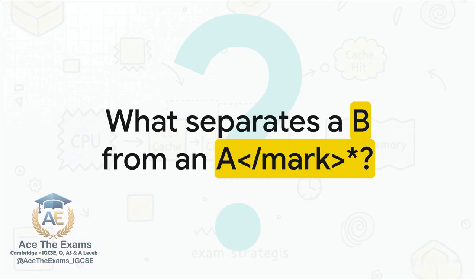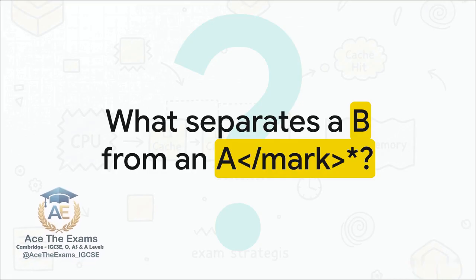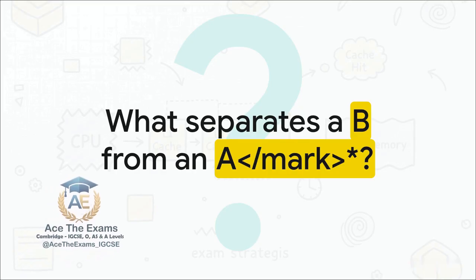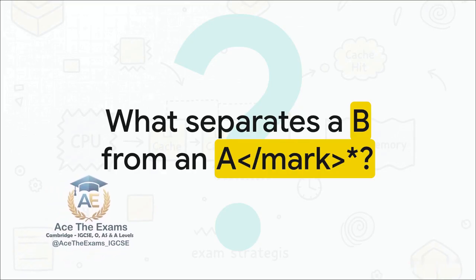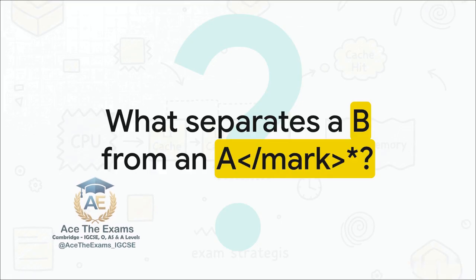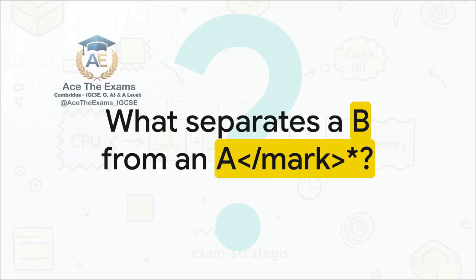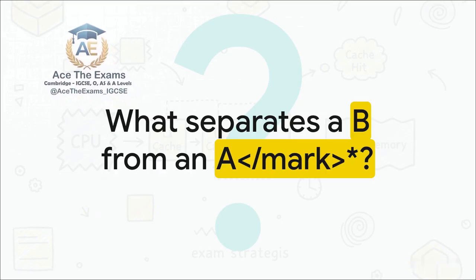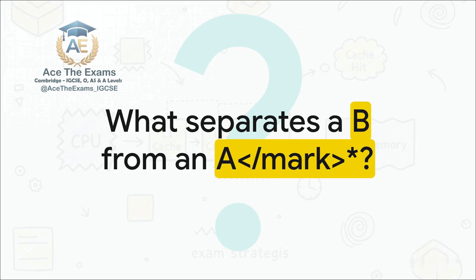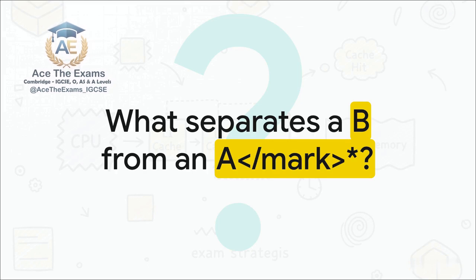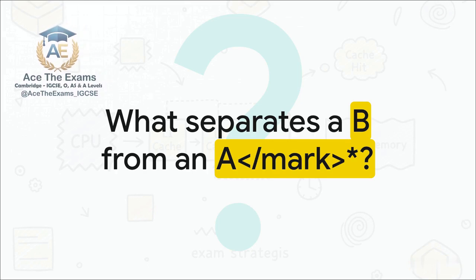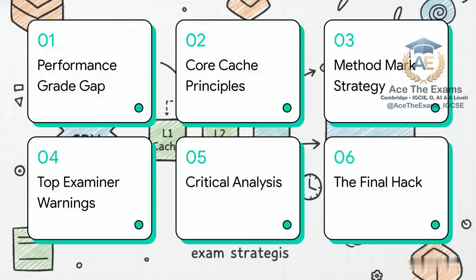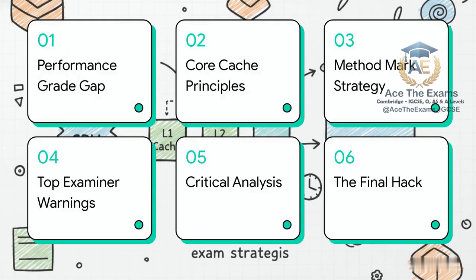You must reconstruct the full answer by applying theoretical concepts to completely unfamiliar, highly specific contexts. The examiner is going to throw a scenario at you. Maybe it's a real-time air traffic control system, or maybe it's a high-frequency algorithmic trading server, and they will ask you to evaluate cache performance in that exact setting. A B student just states what cache is, but an A-star student analyzes exactly how spatial and temporal locality directly impact the hit rate in that specific high-frequency trading server scenario. That's the game changer.